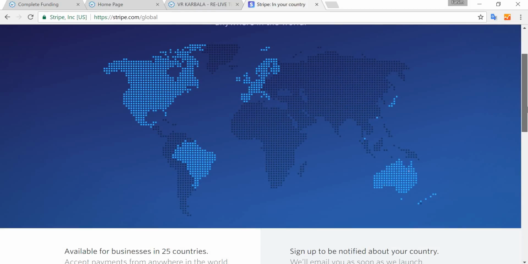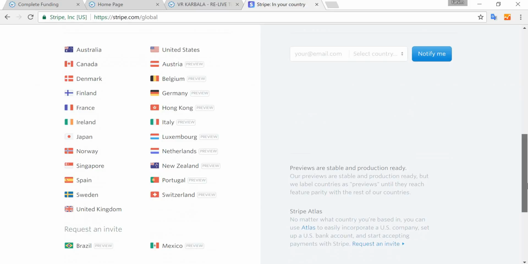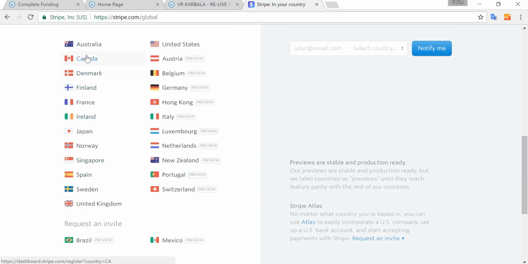option at the bottom of the Stripe web page, then you will see the countries in which Stripe is available and where you can do your fundraising from. So if you're not from one of these countries, then it probably means you cannot do the fundraising. So you need to partner up with one of your friends or families in one of the Stripe supported countries, or partner up with a charity in one of these countries to do the fundraising on your behalf and then send the money to you.